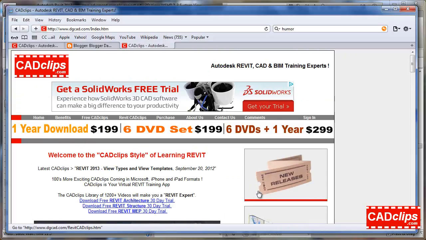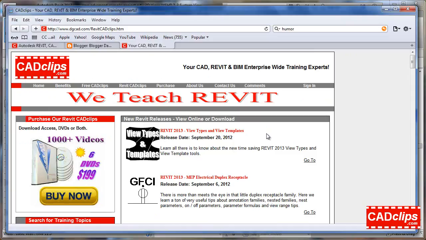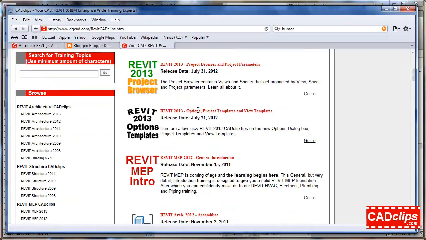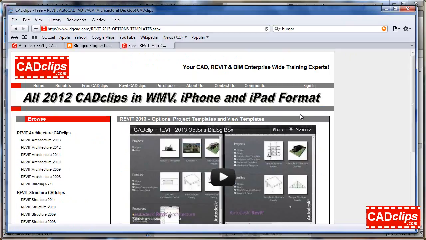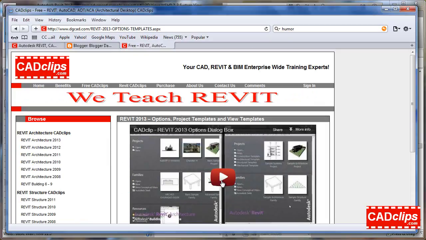If you go to our new releases here, or if you just pick Revit CAD Clips over here, there's a series in here called Options, Project Templates, and View Templates. I highly encourage you to go in and have a look at this particular video series. It talks a little bit about project templates and the main things in the options dialog box. I don't really want to repeat that because we just did that.